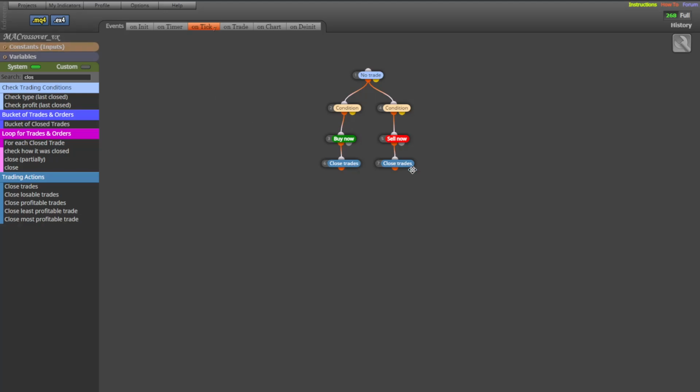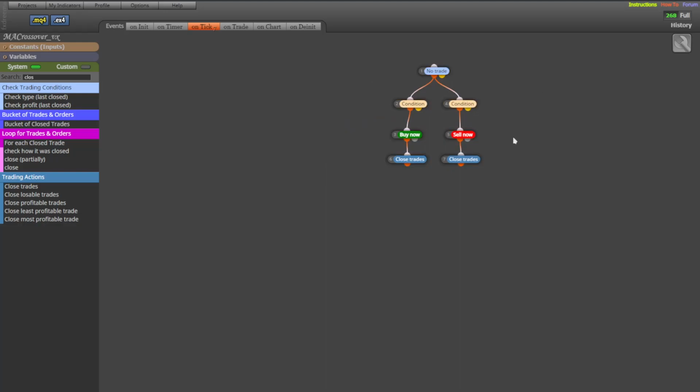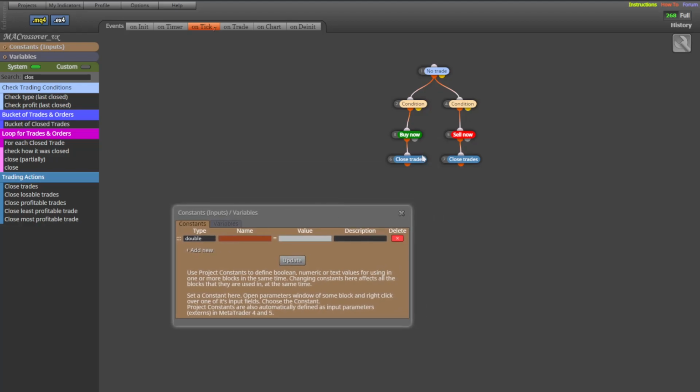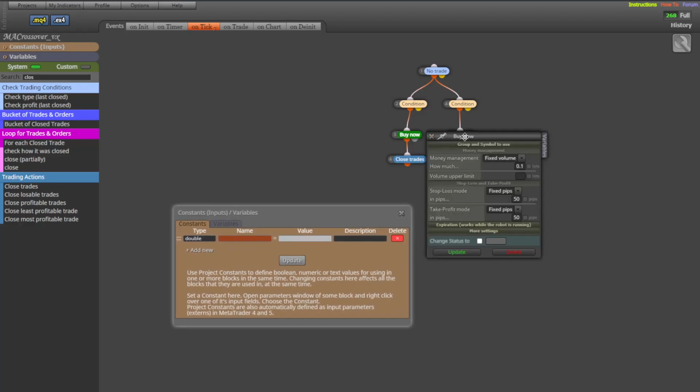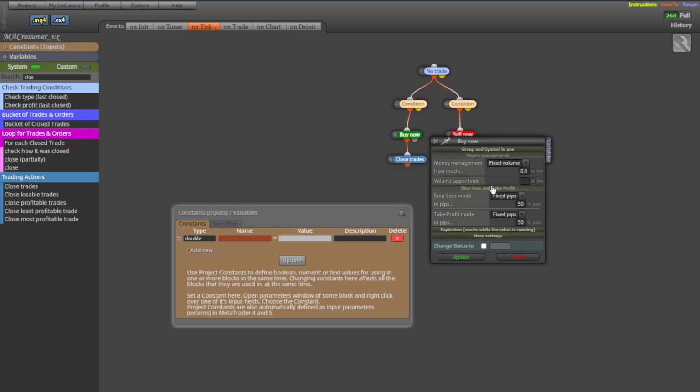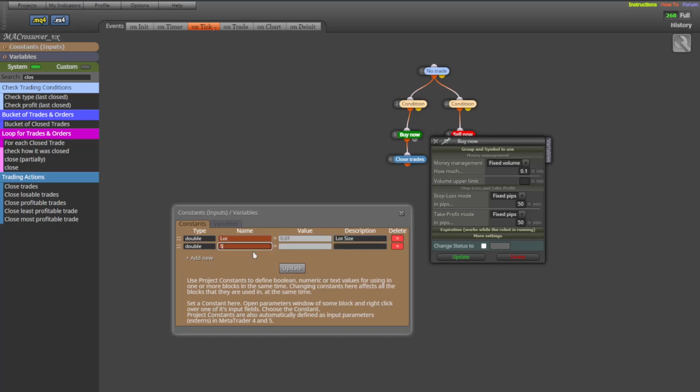And of course, you want to define all your, let's say, constants and variables for your buys and sells. So you would say for your buy, you want to be able to set your fixed lot size by yourself. So what you would do, you would say, okay, I want to have a lot, and per default it should be 0.01. And you want to have a stop loss, which you can, let's say, just as an example, have with 20 pips.